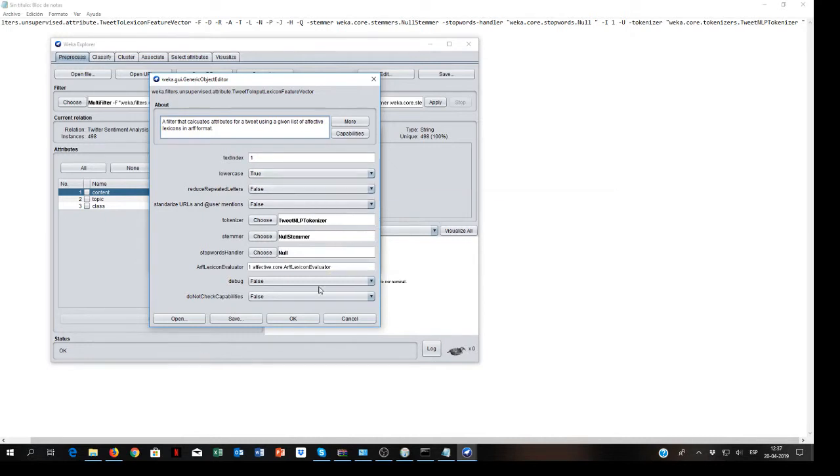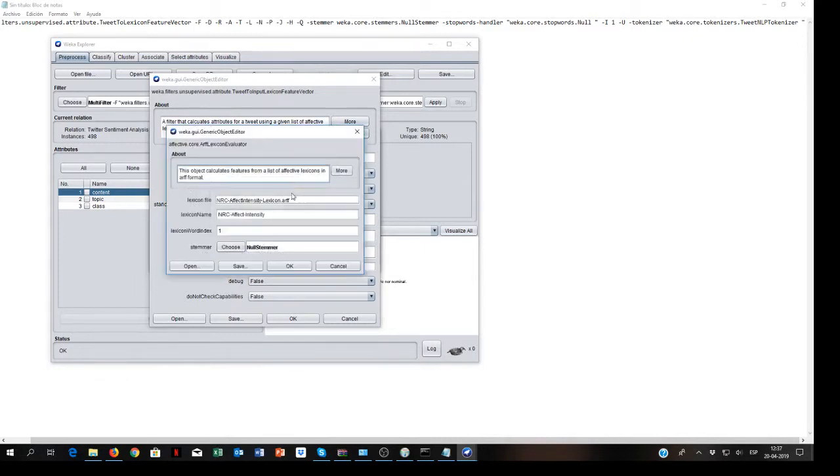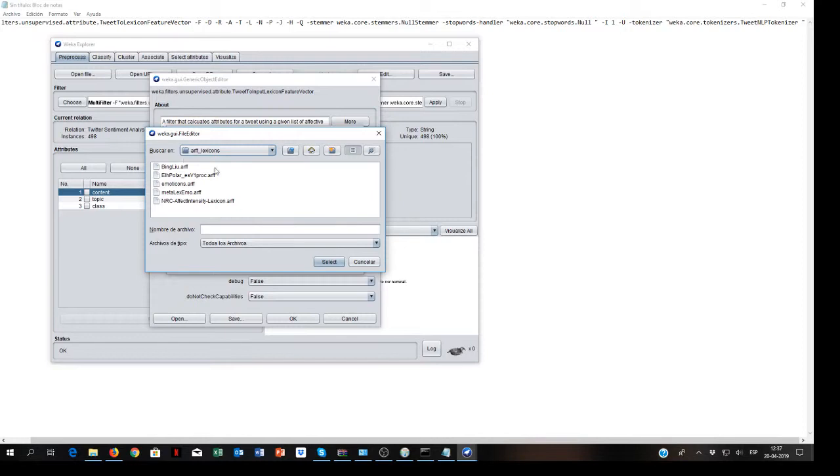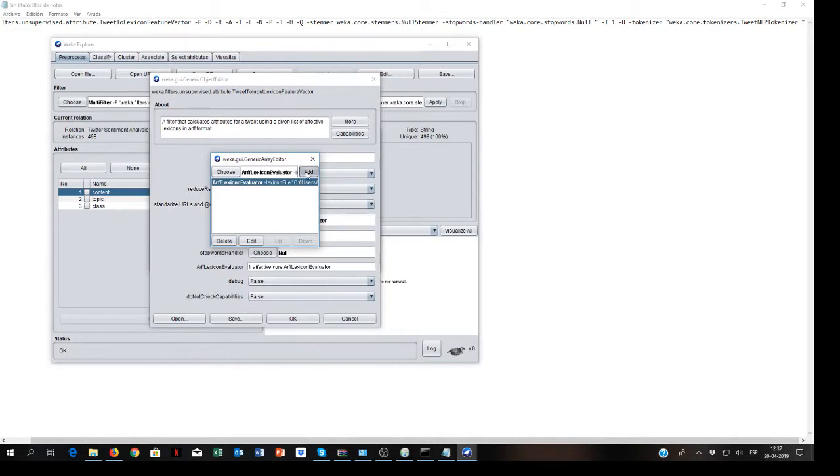You need the lexicon to be in ARFF format, which is the standard format for Weka. Okay, and we click here on the lexicon evaluator, and we are going to select the lexicon we're going to use. This is going to be a file. By default, Weka comes with some lexicons, and we're going to use the NRC affect intensity lexicon. Okay, we set this one and we add it.